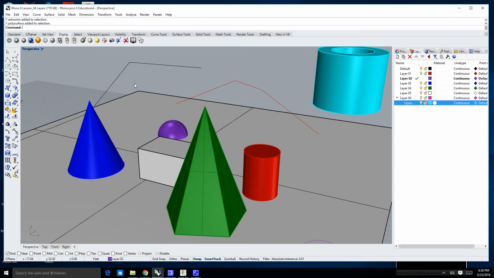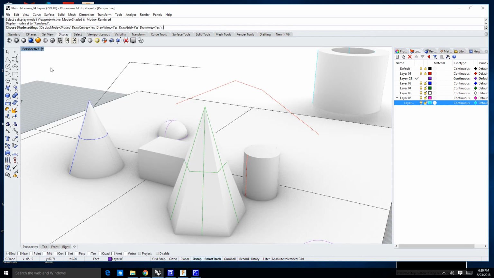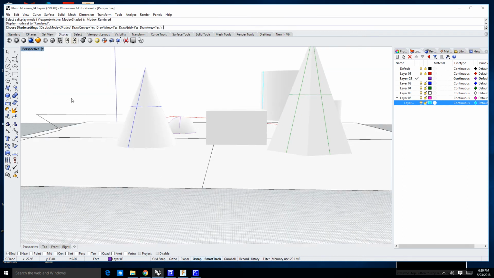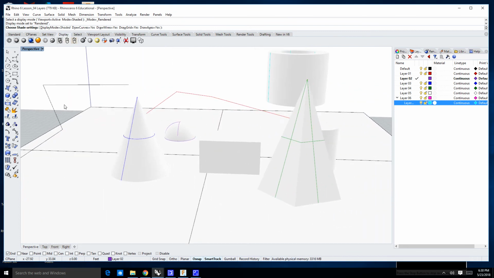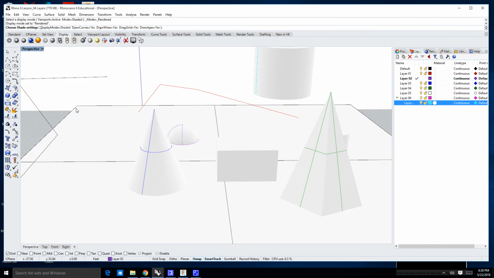Okay, so the next type is, well, we've talked about shaded viewport. Let's look at shade. Not much of a difference. Now this next one is rendered. If I click on rendered, it'll take a while for it to make that change. There it is. And now, because I'm on an older machine, you'll notice I'm going to get a little lag from time to time.